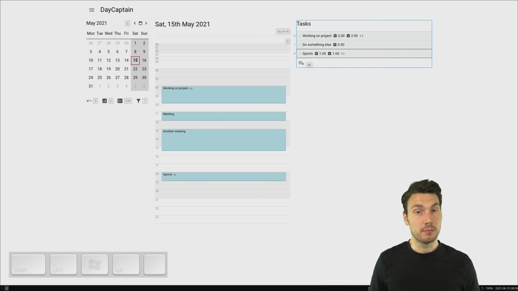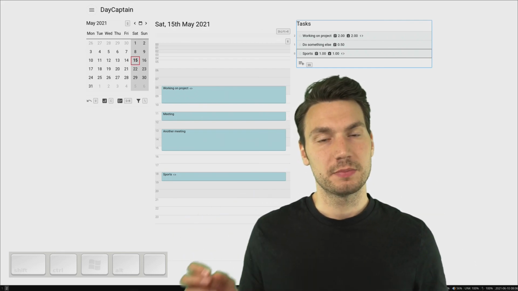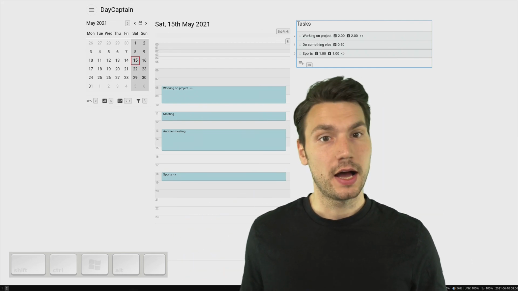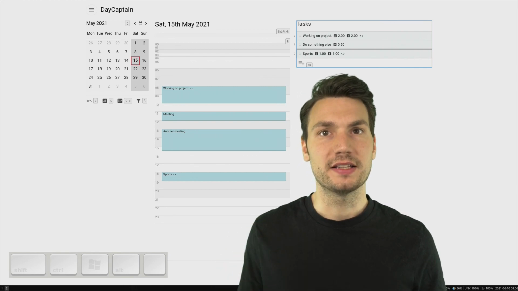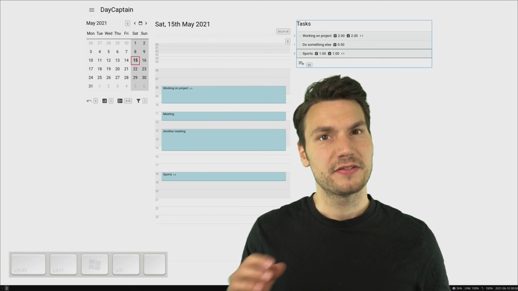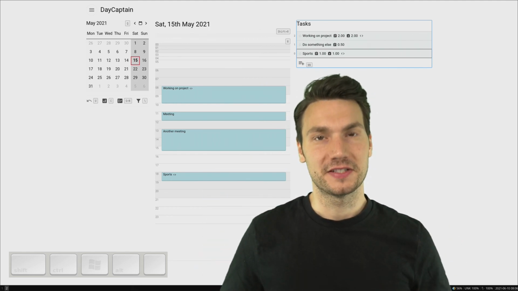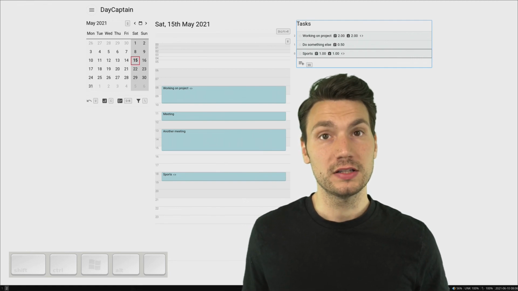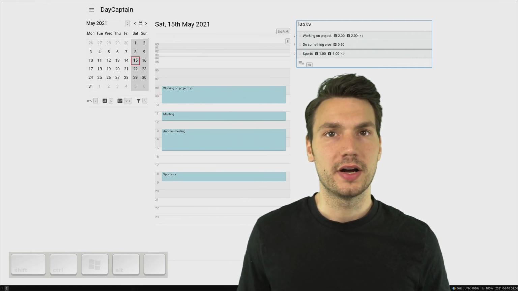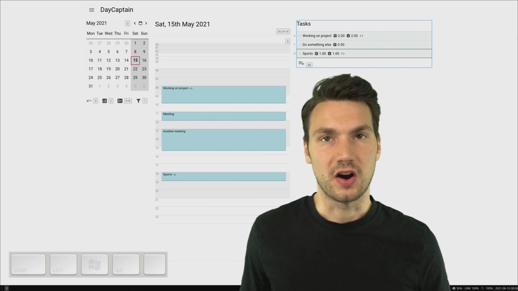So these are the most important concepts here. I can focus on specific areas by pressing the according keys. I can use these movement commands, mostly H, J, K, and L, to move around. I have some modifiers to move something or to change the time of something, mostly Shift and Alt. And if I don't know what to do, I can just always press question mark. That tells me what these actions are here.